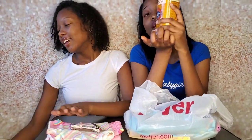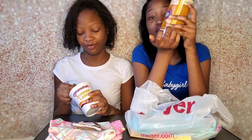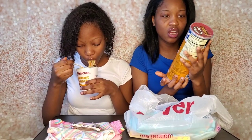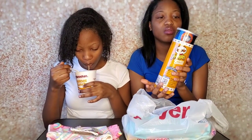When you go to the store, you always gotta get snacks. That's a must. Pringles. And these is the cheddar cheese kind. This is probably like $2 or something. Another water bottle. It's just purple. And then y'all, we got something real cute. Please let me know in the comments if you ever bought Pringles for $2.